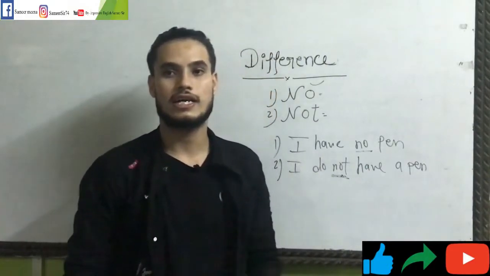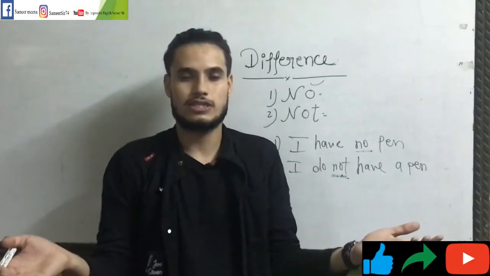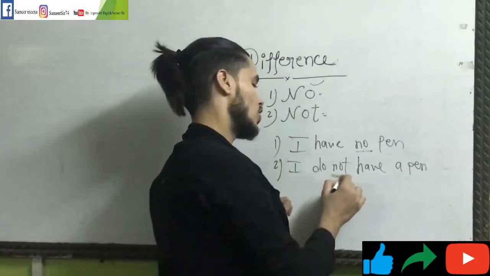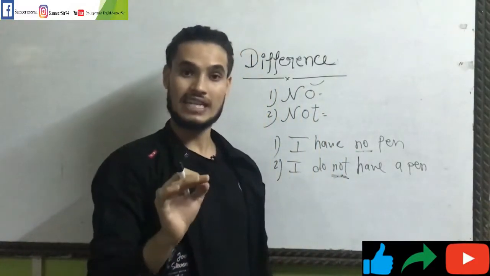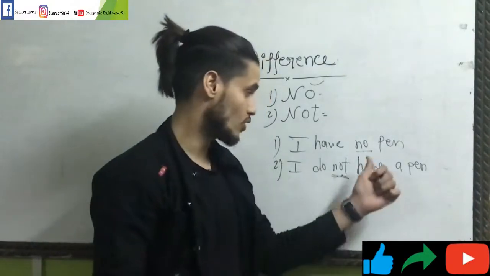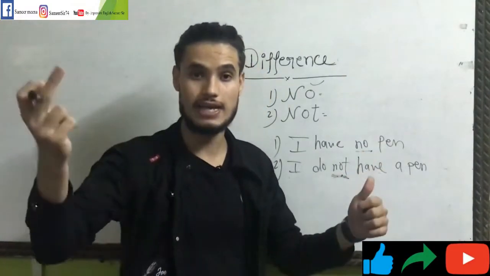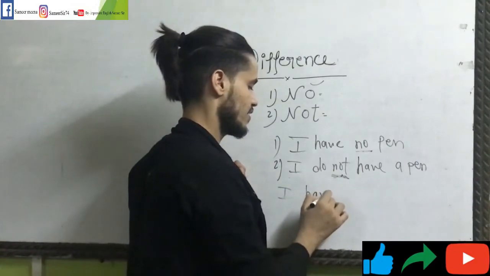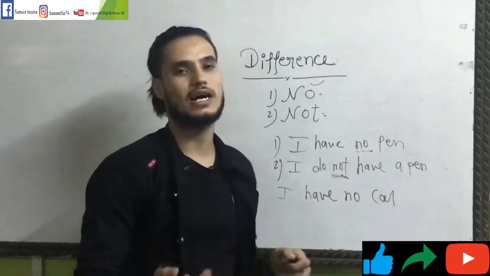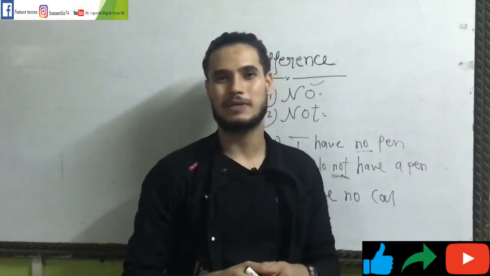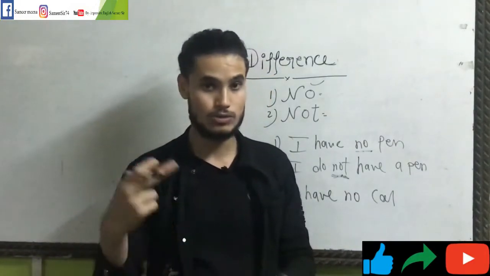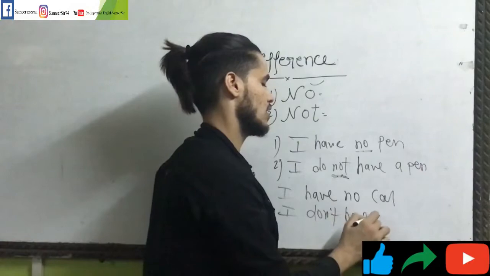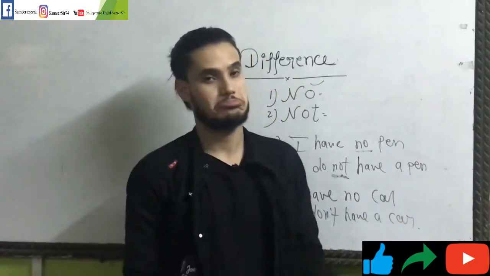आई हैव नो पेन. अगर आपने बोला आई डोंट हैव अ पेन, तो इसका मतलब ना तो यहाँ है और ना बैग में है, ही नहीं, आपके पास पेन है ही नहीं. कहने का मतलब है नॉट सिंपली बता देता है कि आपके पास वो चीज़ है ही नहीं. नो जो है वो ये बताता है कि चीज़ है बट अभी नहीं है, राइट? जैसे कि मैंने बोला आई हैव नो कार, मेरे पास कार नहीं है. कैसे जाएंगे? सॉरी यार कार तो नहीं है मेरे पास. आई हैव नो कार मतलब कार अभी नहीं है, हो सकता घर पर हो, राइट? बट अगर मैंने बोला आई डोंट हैव अ कार, इसका मतलब कार है ही नहीं.